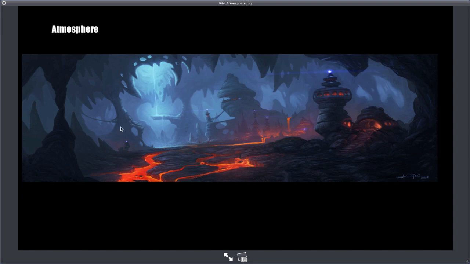So I'm using a lot of that element to separate, and using these framing elements, again, foreground, middle ground, background, to help frame this image and make a strong composition where your eye can go to different points and still stay within the image.